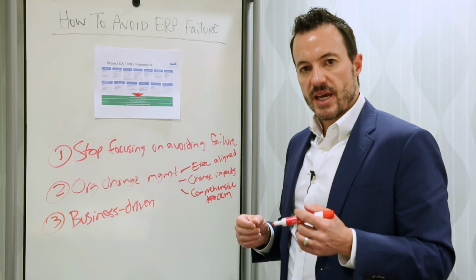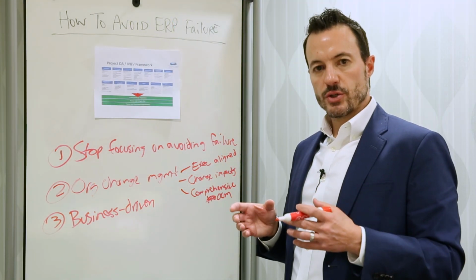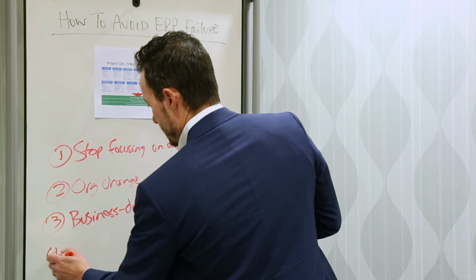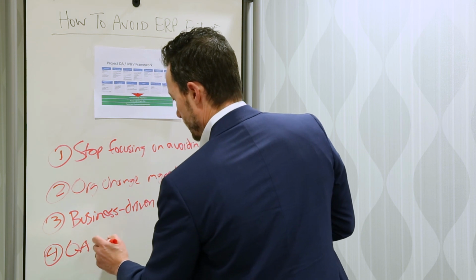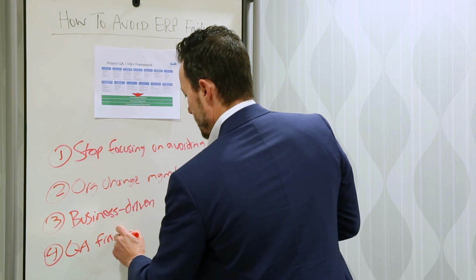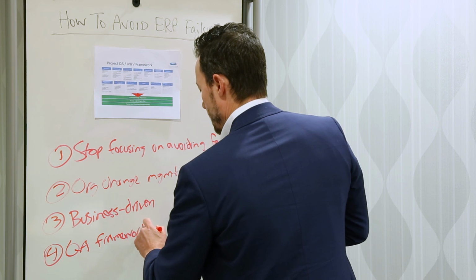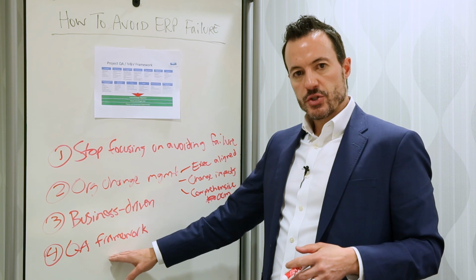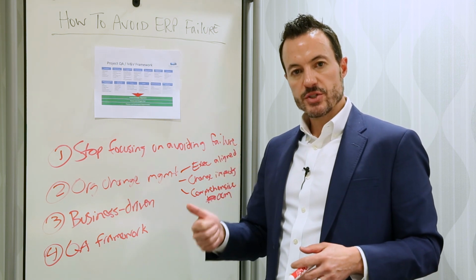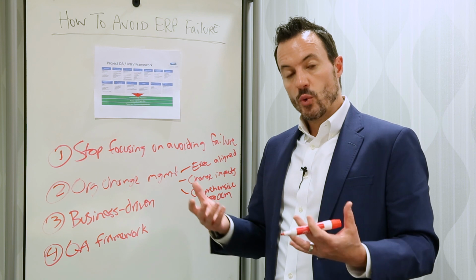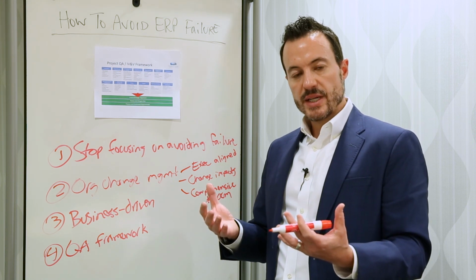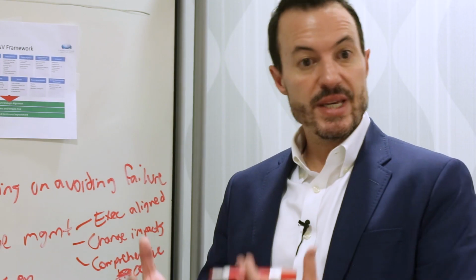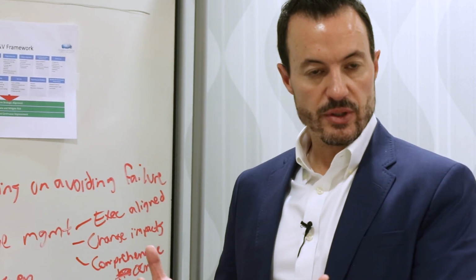Number 4 on the list is to have a QA or quality assurance framework, and a very structured quality assurance framework. And I'm going to show you a graphic here in a second that unpacks this a little bit more. But in general, the most difficult implementations, the ones that fail, are ones that did not have a good quality assurance framework. They weren't good at mitigating risks or even identifying risks. Or worse yet, it was a system integrator who had an incentive not to identify the risk because it was pointing the finger at themselves in many cases. So they hid those risks or didn't convey those risks to the client.